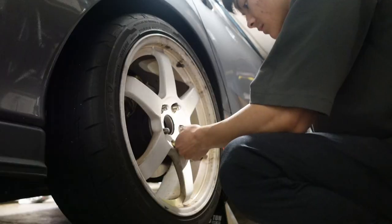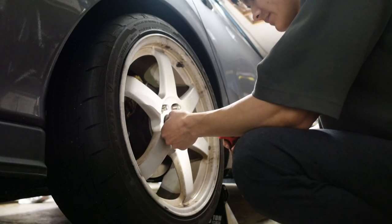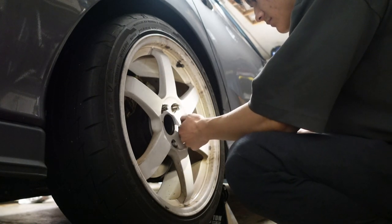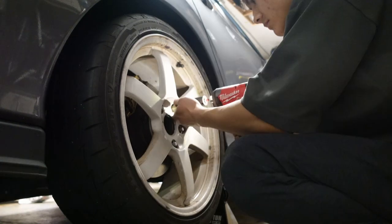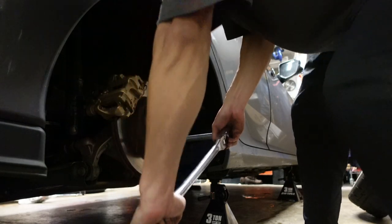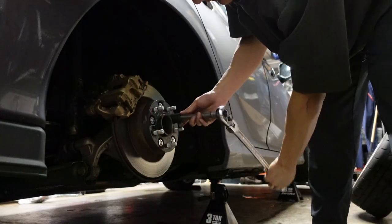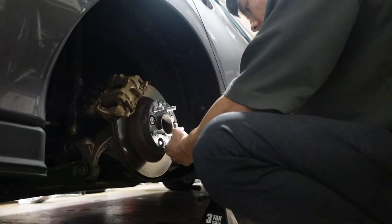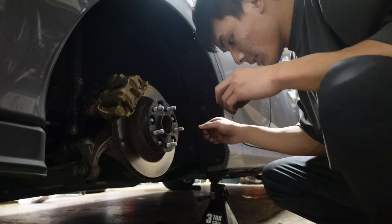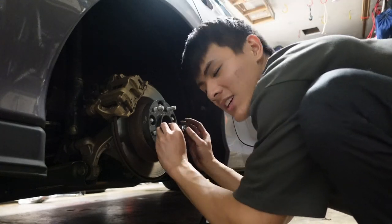Nice. Sexy. Ooh, stinks. Smell the brake dust for sure. We're gonna stick the nuts on, and then we're gonna grab it by the nuts. Everybody, check the action, man.